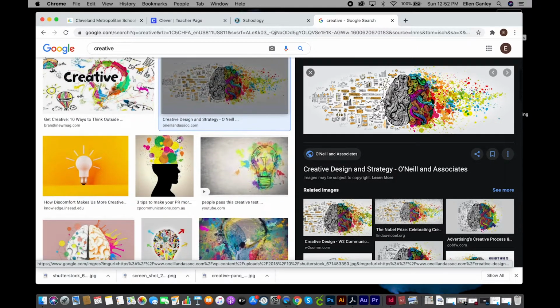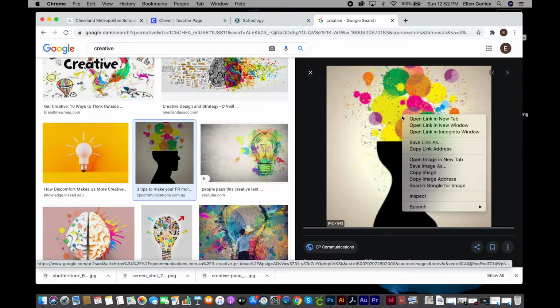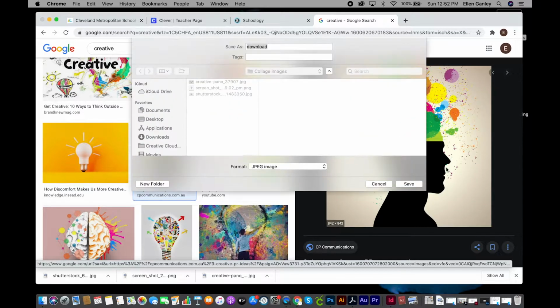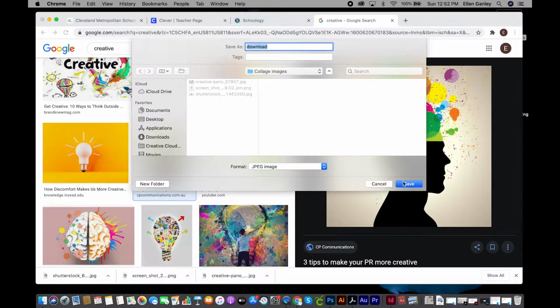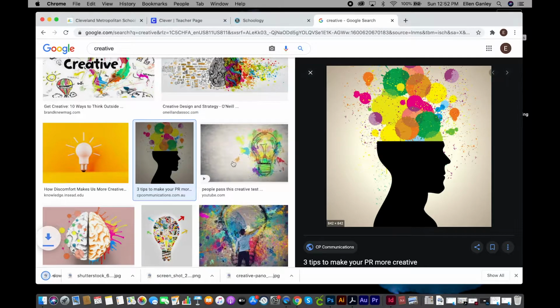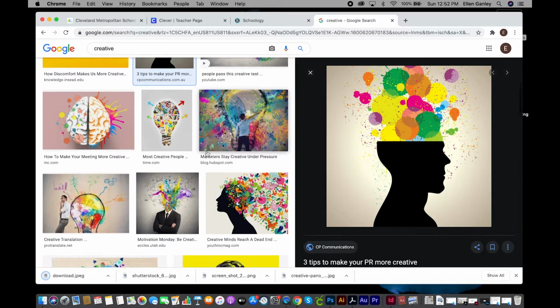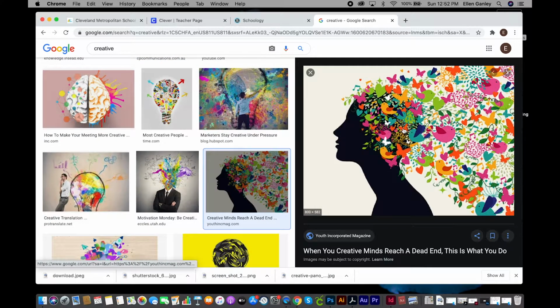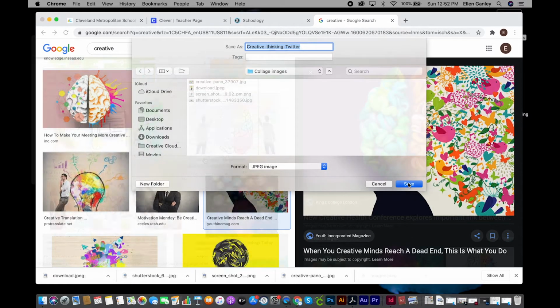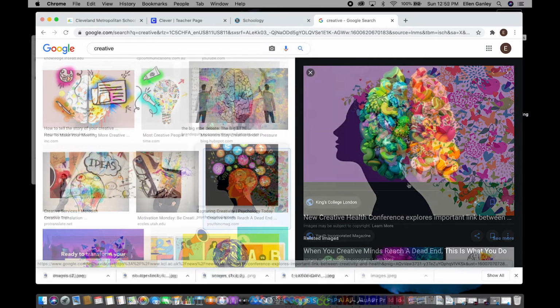So you're just going to do this until you have at least 15 pictures. If you want more than 15, by all means, go for it. But I want at least 15 so you get a good variety, because we talked about that in the article, that variety is what helps art be more interesting. If you don't have variety, it could end up very boring.